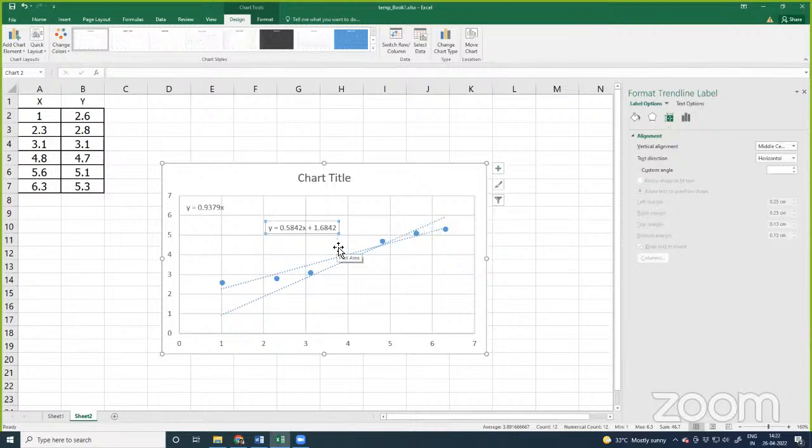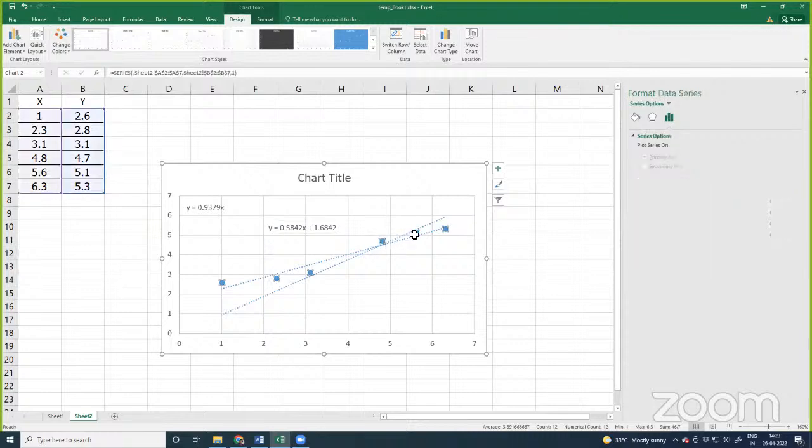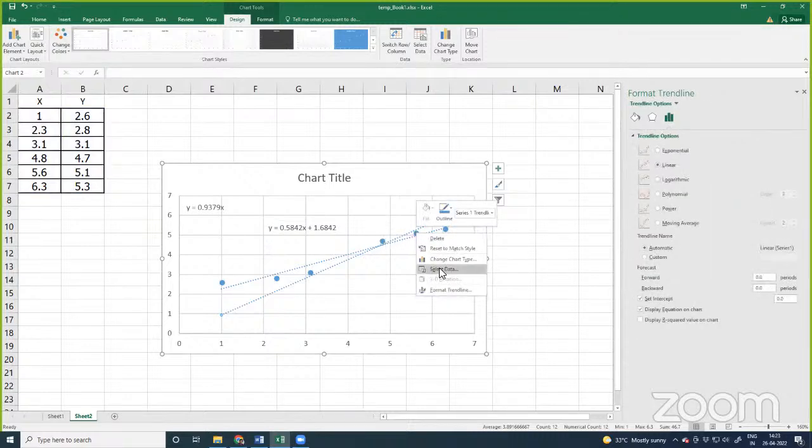Y is equal to 0.58 times x plus. You can also do that: you take the slope and estimate the intercept, extrapolate it till where it meets the y-axis, maybe the positive y-axis or negative y-axis depending on the property. Once it shows, you can have the guess. You can also have the R squared value they can call.